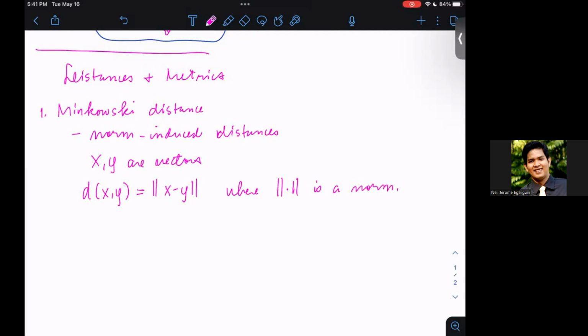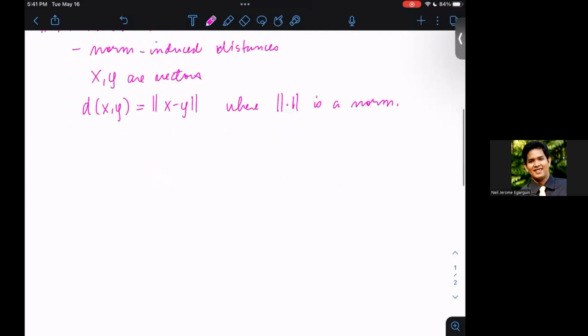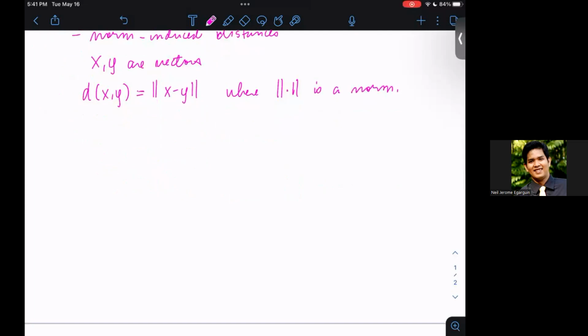Now, for those who are not familiar with what a norm is, basically a norm is just a function that assigns to each vector a non-negative real number, satisfying the following properties. So maybe we can say a norm satisfies the following properties. Number one, the zero property.